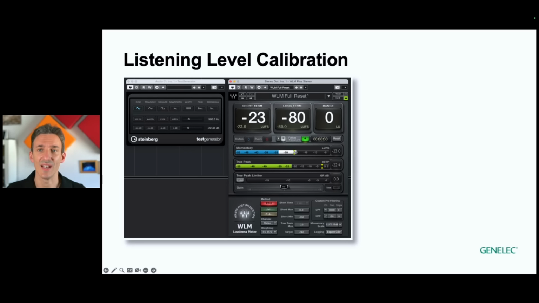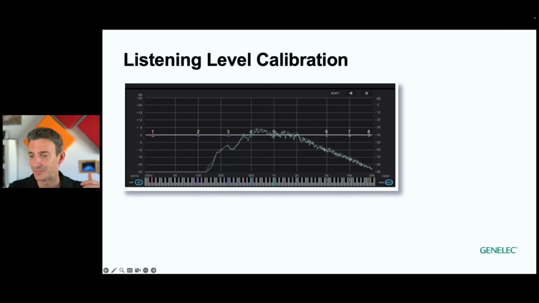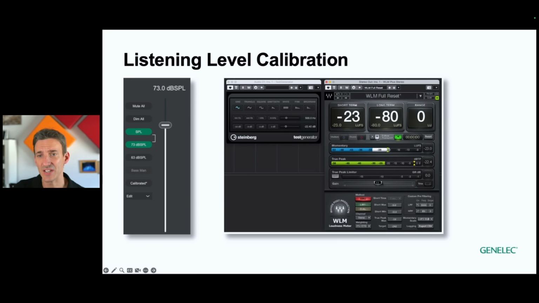And when you do that, so if you click on listening level calibration, you will hear a noise from one speaker. This noise is recorded by the microphone, and we just adjust the level then. And this noise looks like this. So this is also important to understand. This noise, for example, does not contain any bass and also not really high frequencies. This is just a bandpass filtered noise because this is exactly the range you define this standard with. And after this calibration, you see dBSPL written on your beautiful metering here.